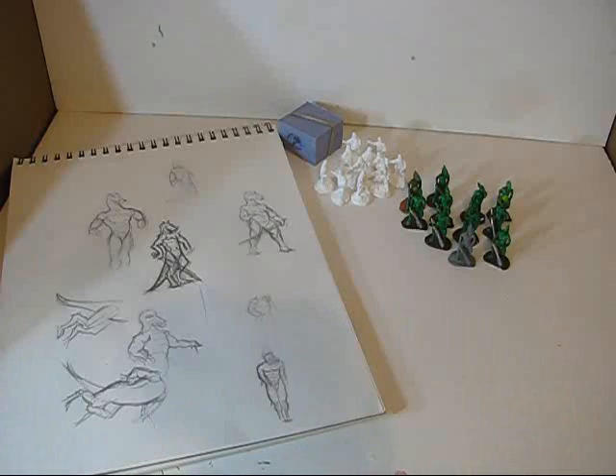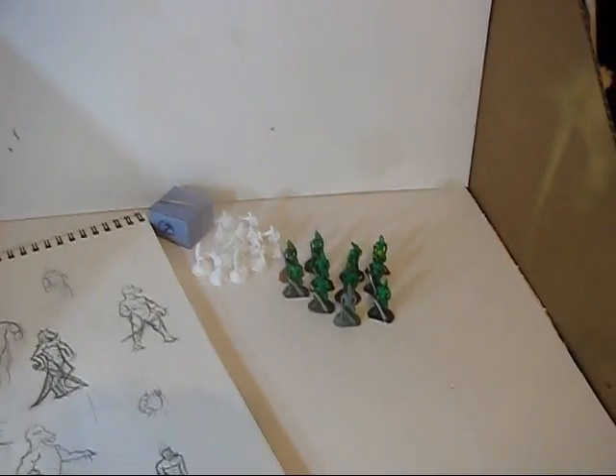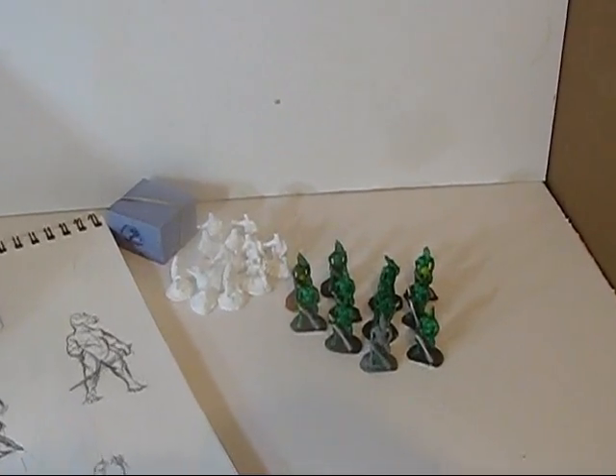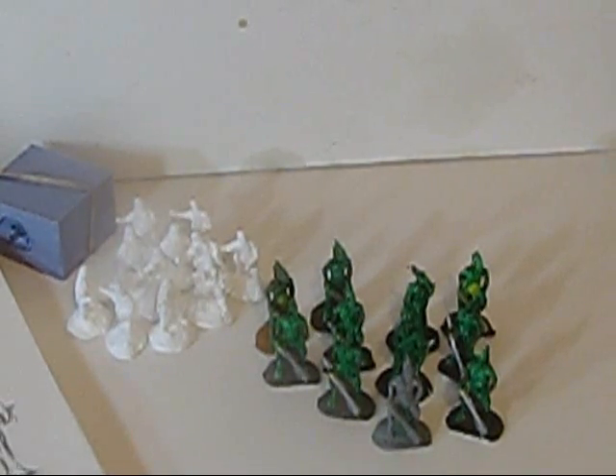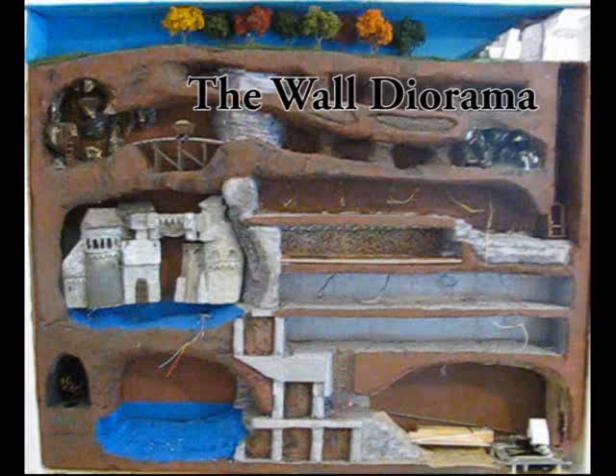What I have is miniature lizard warriors that go inside my wall diorama, and I also have some dwarfs — the white ones are dwarfs, they're unpainted. These go inside my fantasy wall diorama project, and at the end of this video I'll show you them inside the fantasy wall diorama. You might want to check out those videos too because that diorama is coming out really nice and there's a lot of good diorama-making content in there. So let's start with the process.